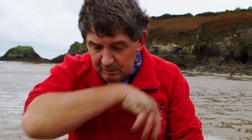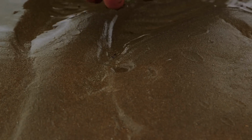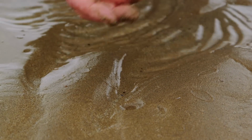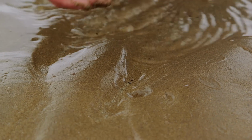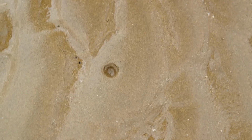What we're looking for on this sparse beach now is signs of the clams. So what you're looking for is a dimple or a mound or some sign to show that it's there. So just down below us now, there's that depression. When I scrape it away, if water squirts out, that's the clam itself drawing in its siphon very quickly, and that's a real giveaway that there's a clam there. So I'll try it.